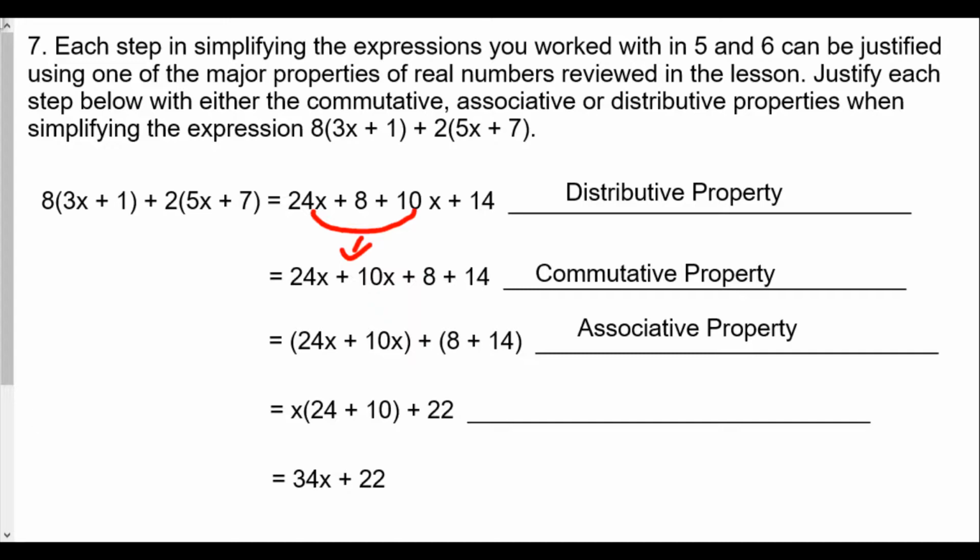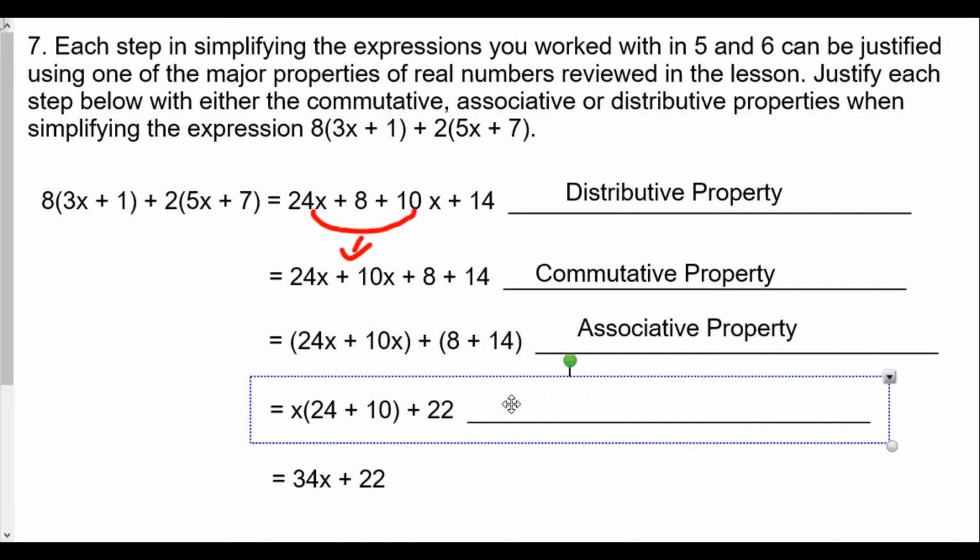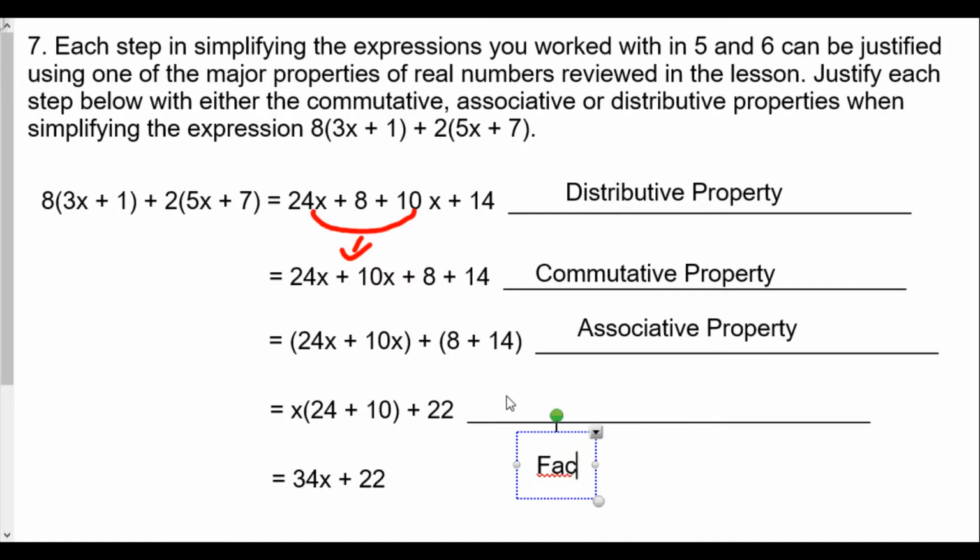Well, here we combine the 8 plus 14 to get 22, but the x is pulled out or factored. Okay, so which property would this be? Well, technically it would be along the distributive property, but the reverse of this. So I would say in this case, this is factoring. Okay, I call it factoring and addition. But one might see some people call the factoring part distributive property, and again, factoring is like reverse distributive property. So that's the idea behind that. So we are going to factor and combine. So we add them together to get 8 plus 14, and then finally we factor out the x from both the 24x and the 10x.